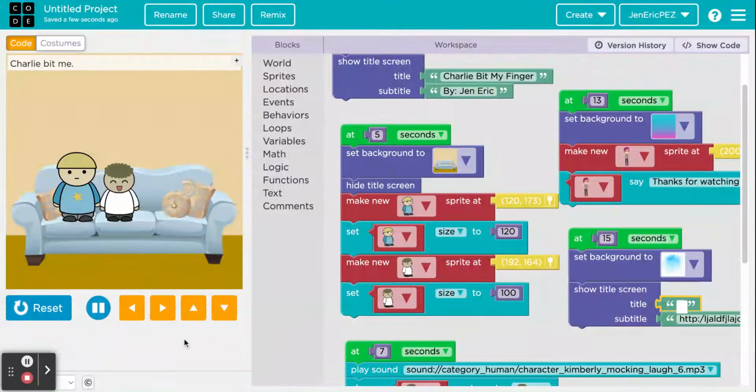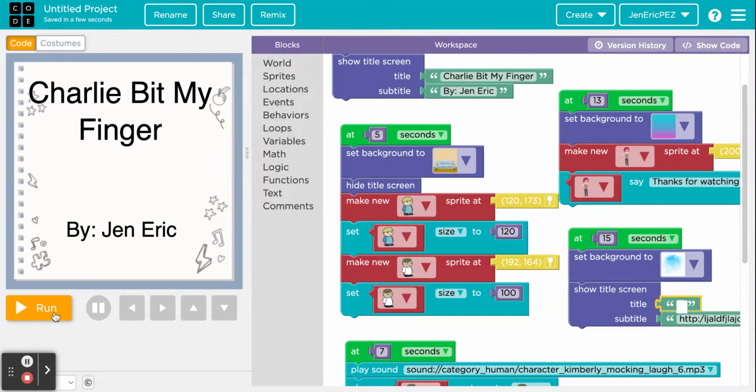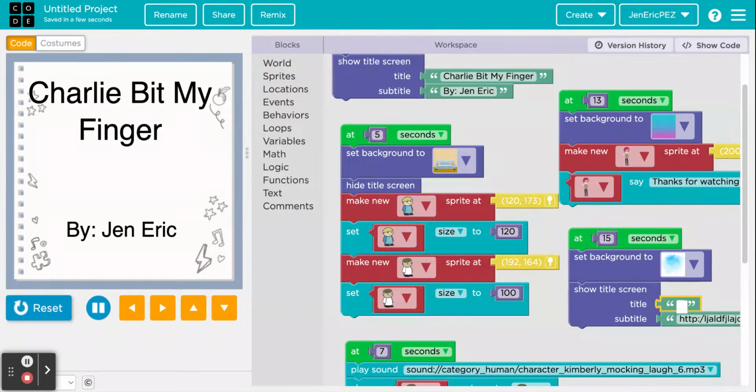That's super basic animation. The main difference between an animation and a game is that a game requires responses from the viewer. So they have to do something, they move a character around, they answer a question, they do a choose your own adventure, something like that. Whereas this is just something you watch, more of a presentation, an animation, a cartoon. And I chose to remake a small section of the Charlie Bit My Finger meme. So let's watch it one last time. Charlie Bit My Finger by Generic.